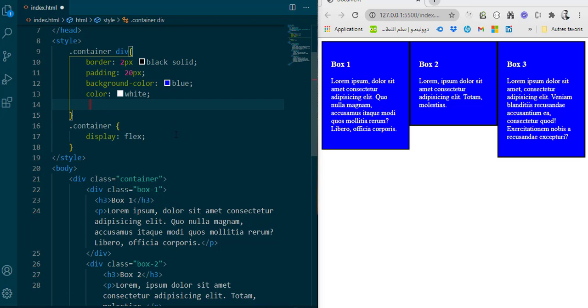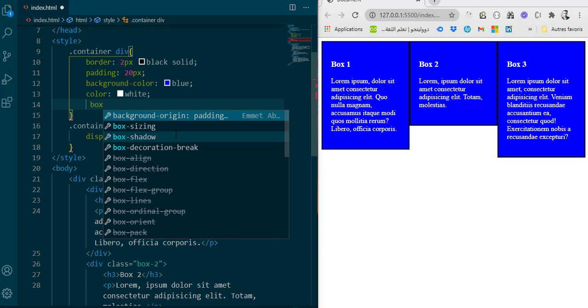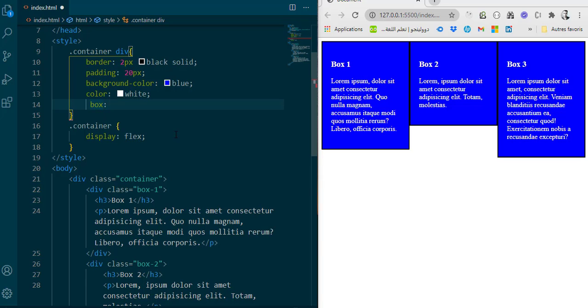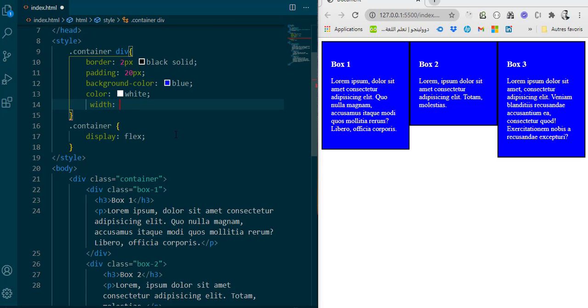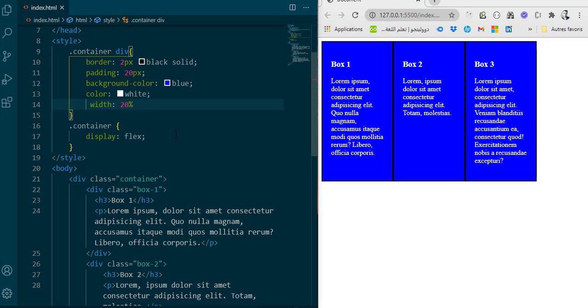So we write here box width, which will take 20%, and here we go. We get 3 boxes starting from the beginning of the container, from what we call the main axis, which is horizontal.